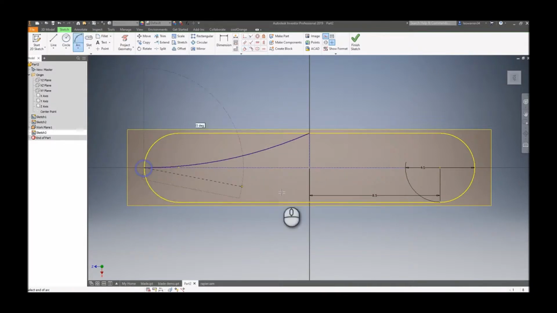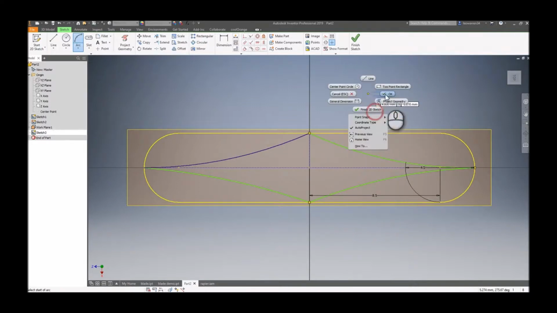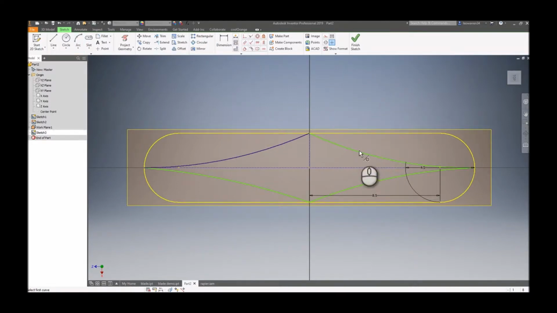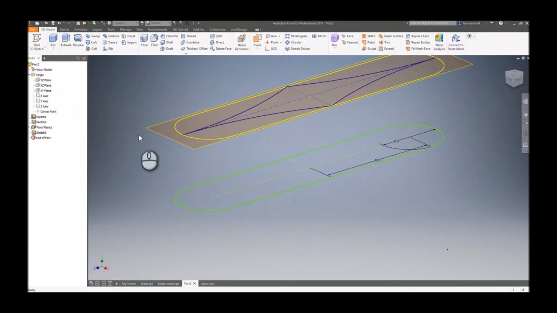And then we're just going to use the tangent to go from there to there. We're pretty much going to do four arcs, all in the same way. Need to turn that off. Make them all full lines. From there to there, and from there to there. Then we're just going to use the tangent constraint to constrain them all properly. And there we go. Now that models the transition.